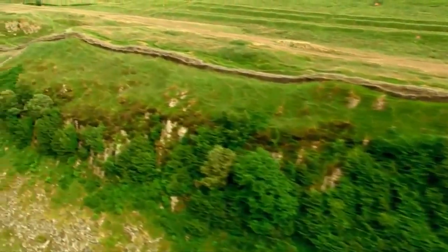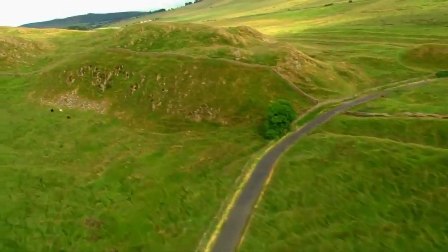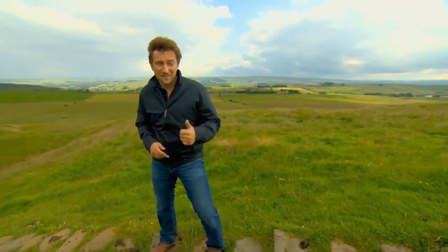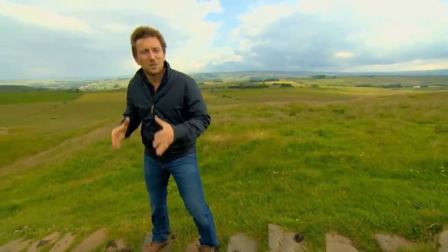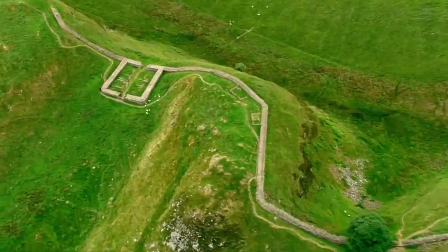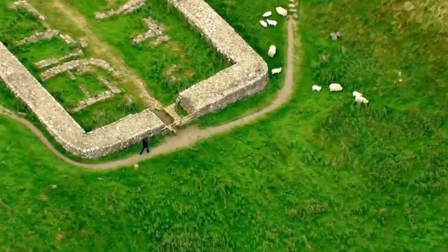It's a truly amazing survival. This wall marks the limit of the Roman conquest of Britain — several times the Romans tried to conquer Scotland, and always they were driven back; this wall became the final frontier. In places, the wall was up to 20 feet high and 8 feet thick, and it's said to have taken the manpower of three Roman legions around six years to build. At every Roman mile there was a mile-castle fortlet. Life on the wall could be peaceful, allowing trade in both directions. But when violence erupted, this fortlet would have been on red alert. A couple of dozen soldiers were posted here, their job to patrol the small gap in the otherwise impermeable barrier.